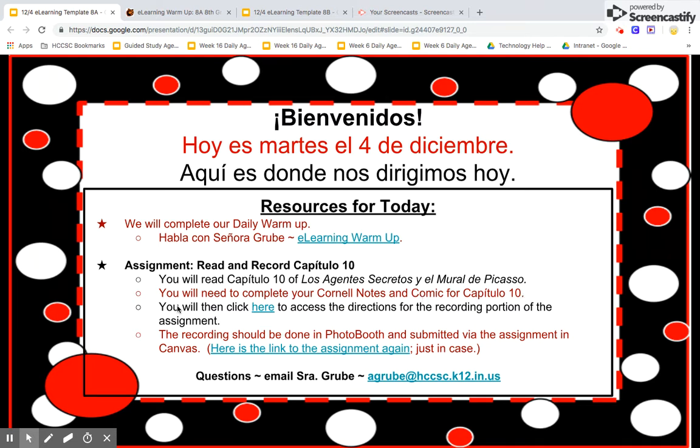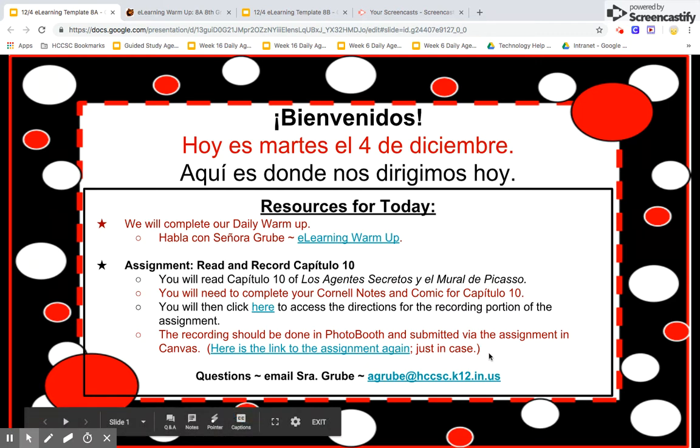After that is finished, you should go ahead and click on this link. We'll do it here in a second. And that's going to access the directions for the recording portion of the assignment. The recording should be done in PhotoBooth and submitted via the assignment in Canvas. And here I've included the link again, just in case.